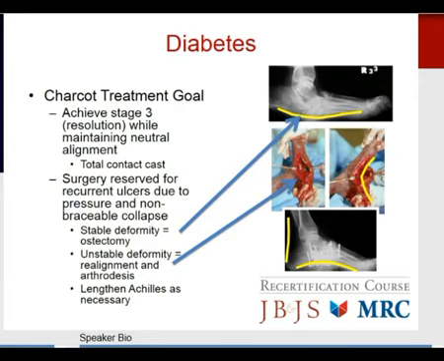These operations are important because if we let these ulcers persist, they will eventually become infected, and that's how we wind up with amputations. So again, it's critical to assess this and do it at the right time at the so-called later Eichenholz stage, the consolidation phase, where this type of procedure is appropriate. And again, make sure we get vascular testing in advance so we know the patient can heal the wounds as well as the bone architecture itself. And finally, note that again, like I talked about with forefoot pathology, if there's tightness in the Achilles complex in a diabetic, you must lengthen the Achilles simultaneously to minimize the risk of subsequent recurrent deformity because of it.